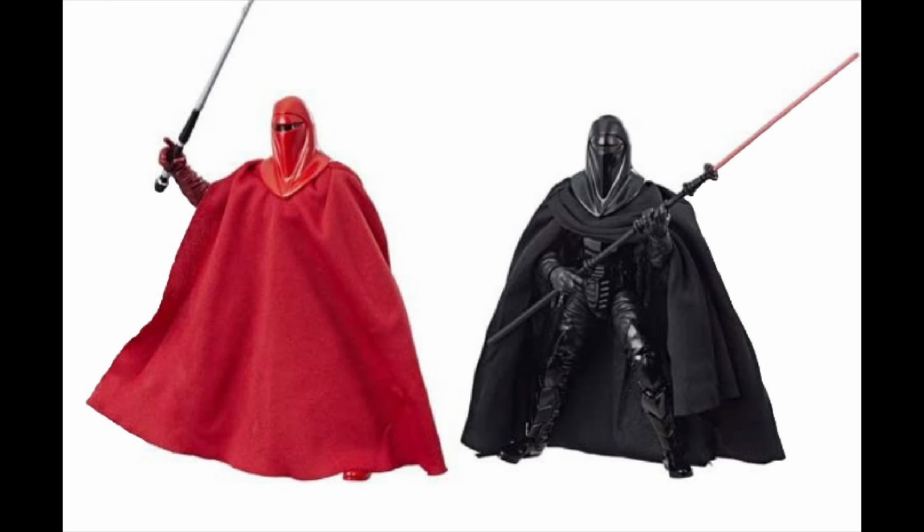Coming in at the number 32 and the 31 spot, I did give it to the Imperial Emperor's Royal Guard, and then the Shadow Royal Guard. Both are pretty cool, but I did give the normal standard Imperial Guard a spot above the Shadow Guard, just because I'm not really sure what the Shadow Guard is from. I'm sure it's from some sort of media. I don't know if it's a video game or a comic, but I just have zero attachment to it. I think it looks incredible, but I do think that the Royal Guard is a classic from Return of the Jedi. Everybody knows him and everybody loves him.